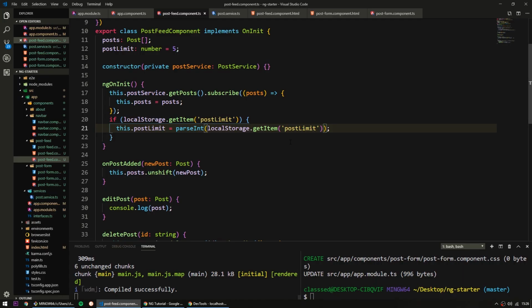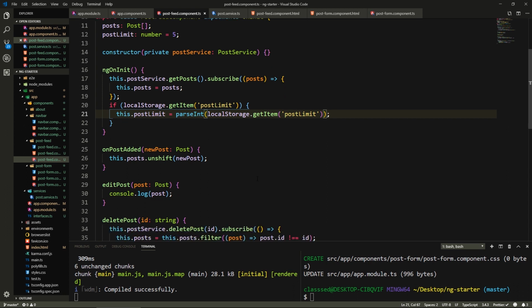All right. So the way we'll do this is that when we click edit post, we want to send this post from the post feed to our post form component so that we can access it there.